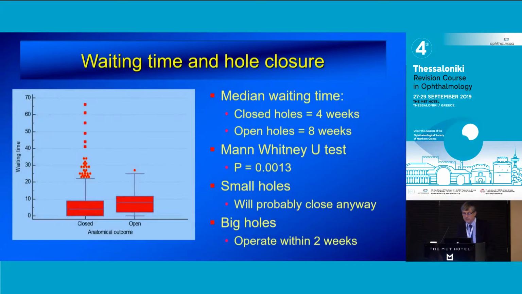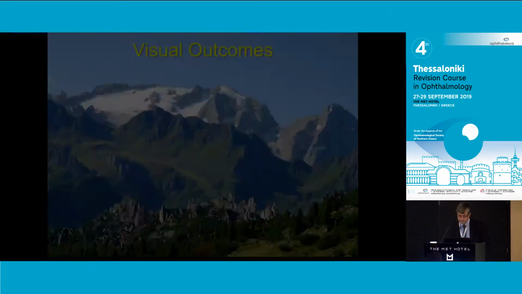I said that waiting time is an issue. It may not be an issue so much in Greece, but it's certainly an issue in the UK, that the longer you wait, the more likely the hole is to fail. The median waiting time for closed holes is 4 weeks, but for open holes it was 8 weeks, and this is a significant difference. Now, that probably doesn't make a lot of difference in small holes. So if you've got a hole that's 350 microns or even 400 microns, the waiting time may not matter so much. But if you've got a big hole, then the sooner you operate, the better.